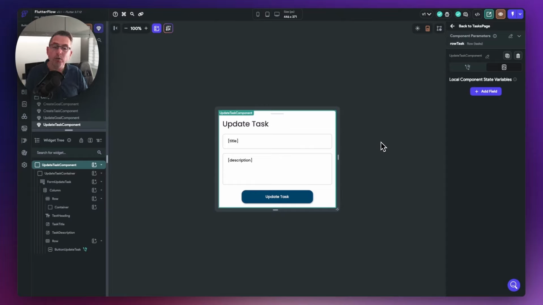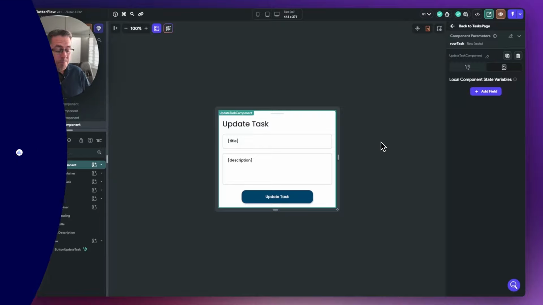So let's now move on to that stage of the project, where we're going to start hooking up all of these components that we created. Then hopefully we can fire up the application, and if we haven't made any errors, the application will be up and running. But let's do that now.